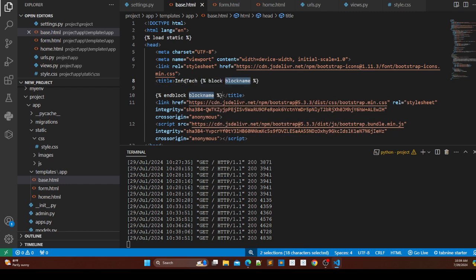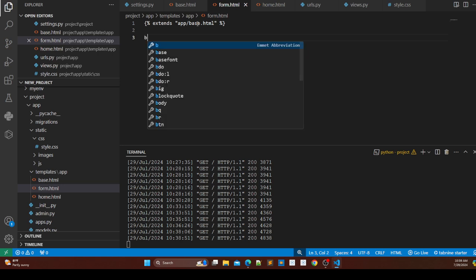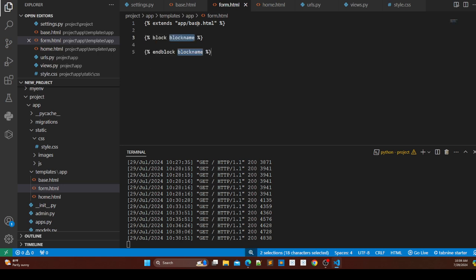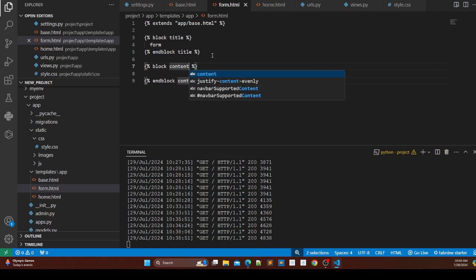The block name will be title, and over here I'm going to write a block. So this block name will be form. We will create this form one over here. Below this, there is something known as block content in my base.html.